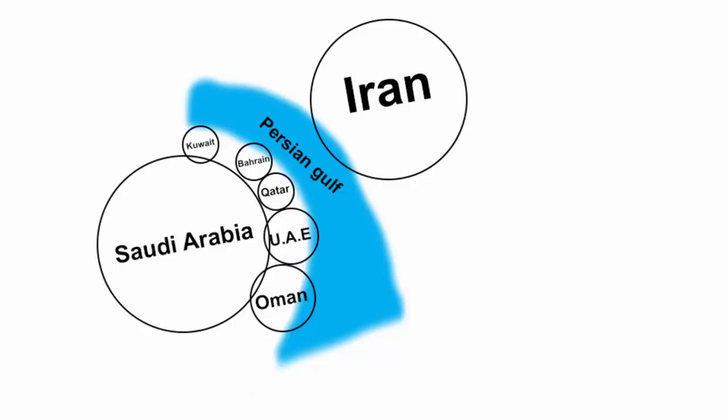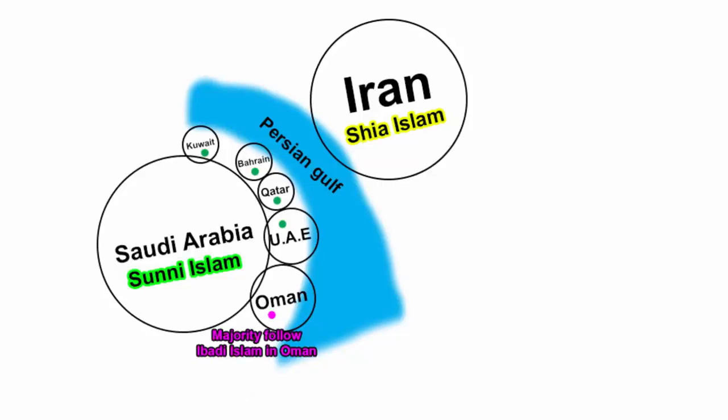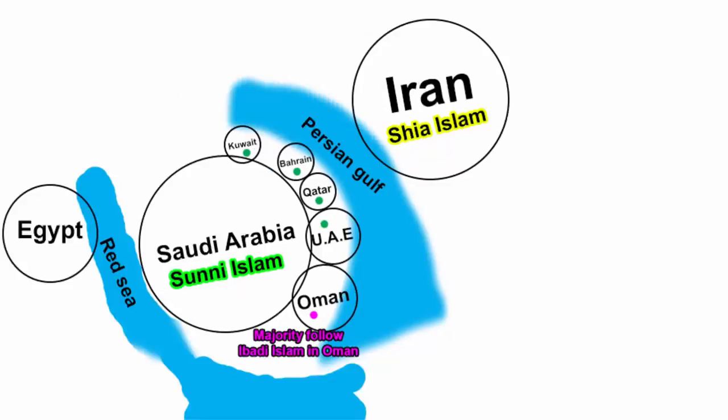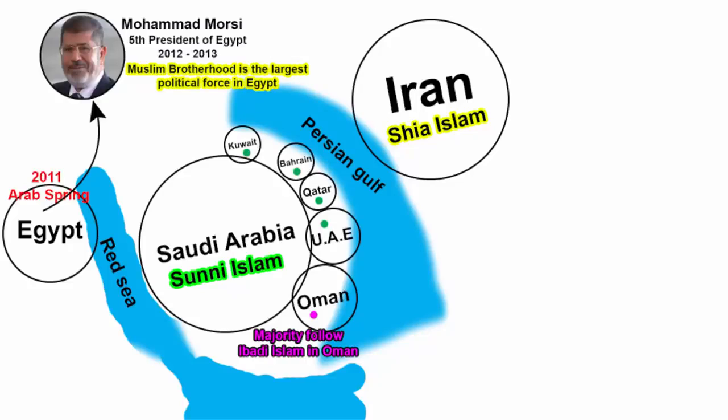Iran also shares its border with the Persian Gulf, but Iran is on the eastern side, so I am not including it in Gulf countries. Now all the Gulf countries apart from Iran have a majority of Sunni Muslims, including Qatar. But the differences between Qatar and other Gulf countries began in 2011 after the Arab Spring in Egypt, when there was an election and the Muslim Brotherhood, a Sunni Islamist organization, came to power. Mohammed Morsi was elected as Egypt's president, but Saudi Arabia and other Gulf countries were against this government because he was a liberal politician. Saudi and other Sunni Arab nations' governments did not like it, while Qatar supported it.